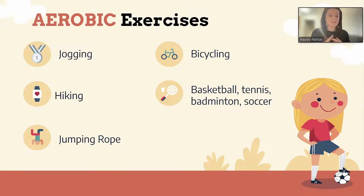So these include things like jogging, hiking, jump rope, biking, and then playing sports like basketball, tennis, badminton, soccer, the things where you feel that your heart is racing and you are sweating. That's kind of my mindset of aerobic exercise. And these are really great ways to not only get outside, but then also get moving when we are outside. And there are some helpful tools on how you can actually do this when you are outdoors.